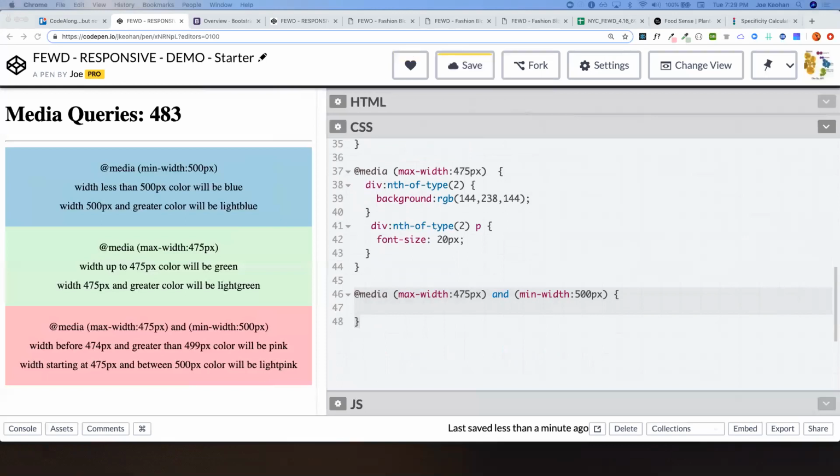So we're combining media queries. Start at 0 pixels, go up to 475, right? And then min width at that. So let's take a look and see what happens. What are we going to do? Let me give you the color that we're going to change here. Okay, that's the color. And what we are going to target is which element? Div last of type. Now I'm going to do background color.